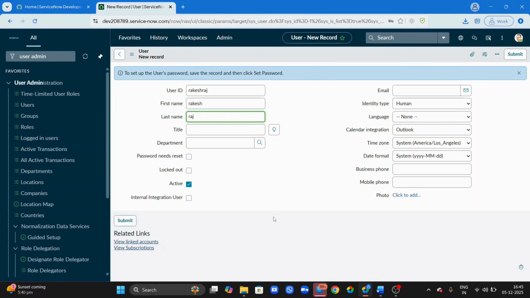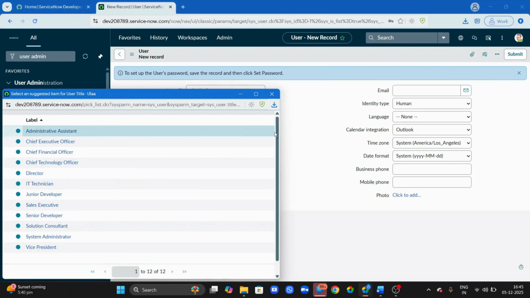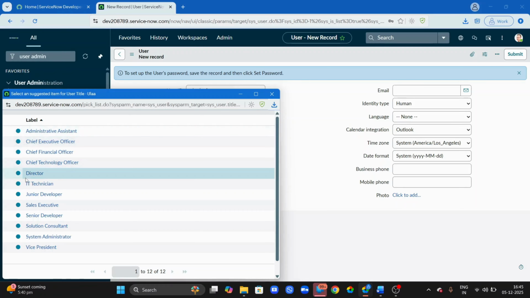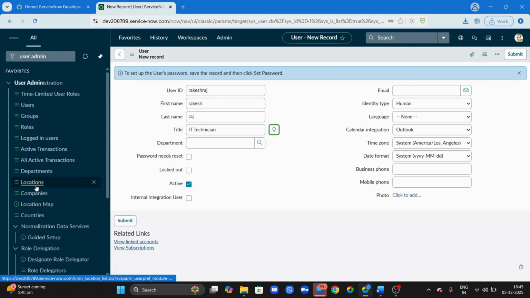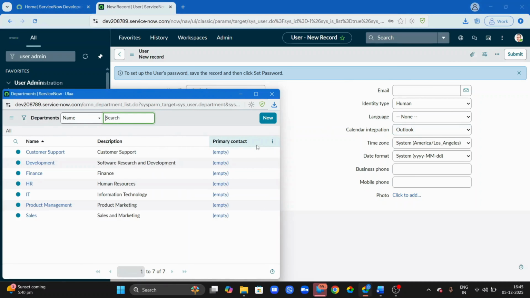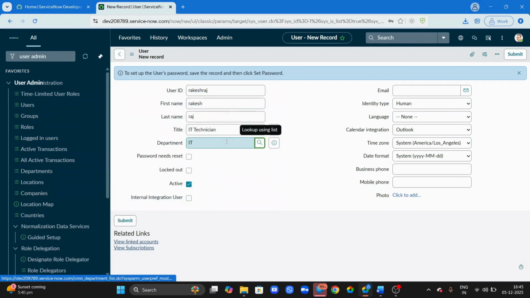For now, the user ID, the first name, the last name, and the title. You get suggestions for the titles available in your organization, and you can pick one from here. For now I can say IT technician. You can search for the departments that are present. He is from the IT department, so I'm going to select it. You can create various other departments and titles as well.